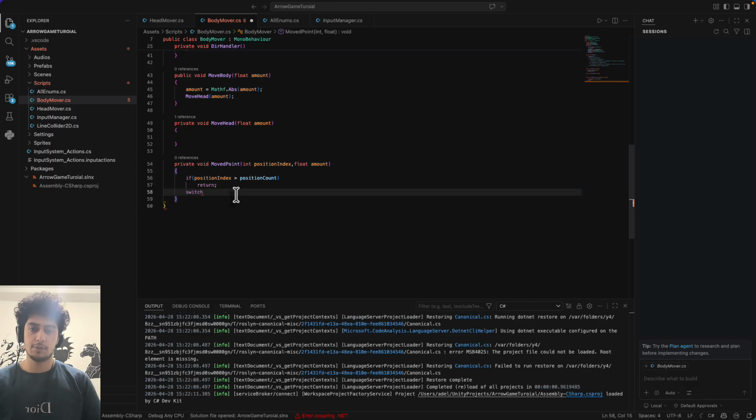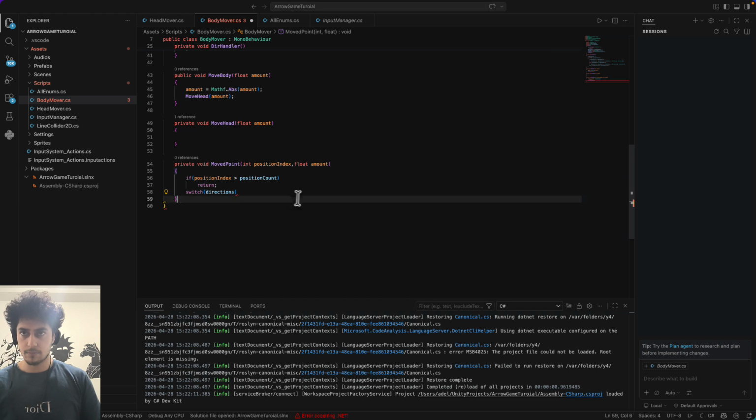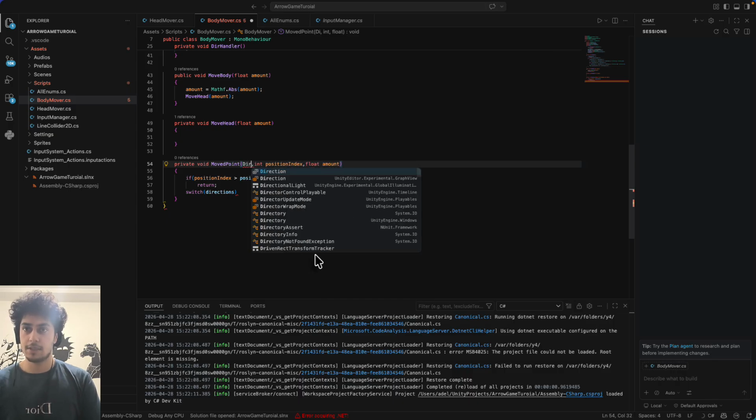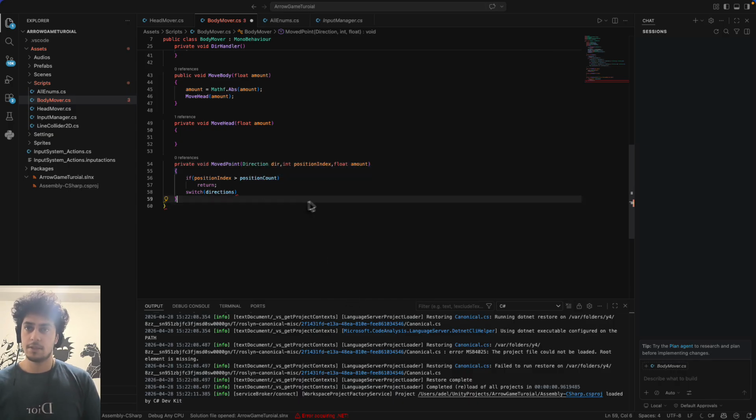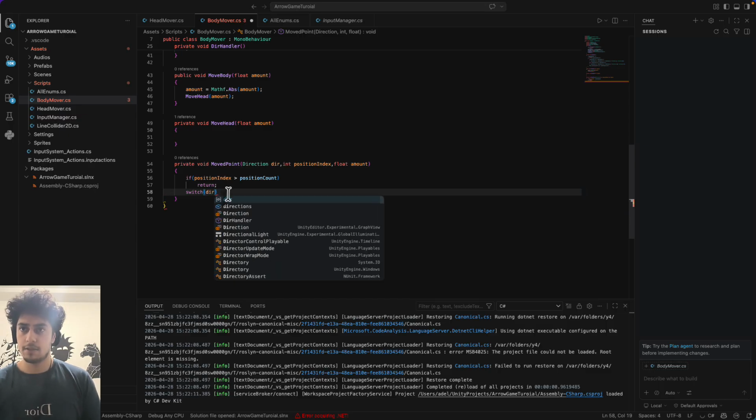Switch is like multiple if. So when we go if this, for example, direction of, no, I need to pass a direction, I think, because I'm going to change so many things if I do not. So I'm just going to say direction and dir, and say if this dir direction.